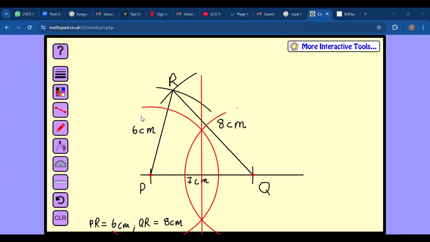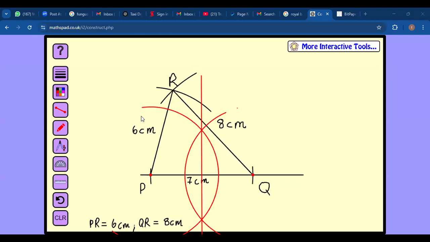Yes, sir. We have to measure it and see. Yes, it is. Just by looking at it, you could determine that. So let's go back to our drawing. All right, PQR. We have to bisect that angle.